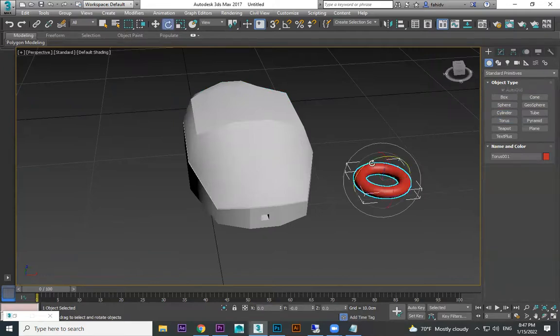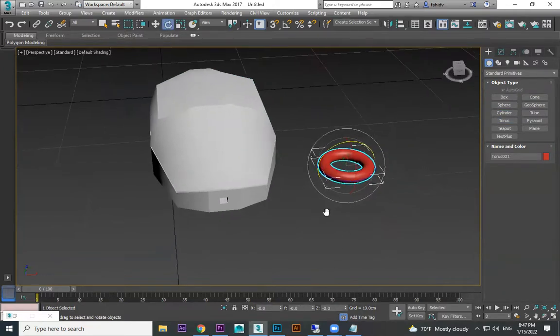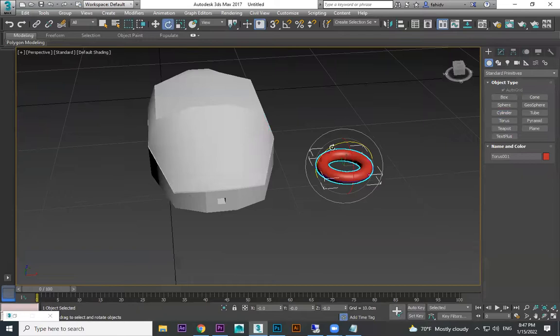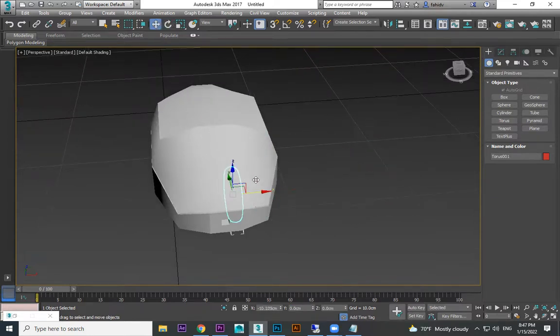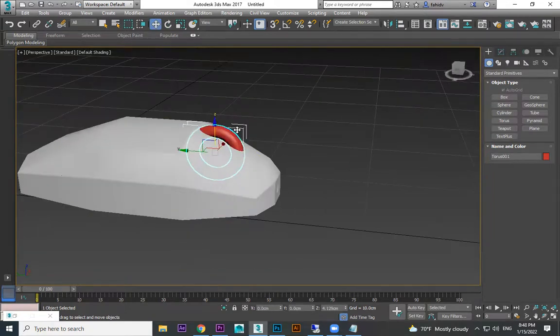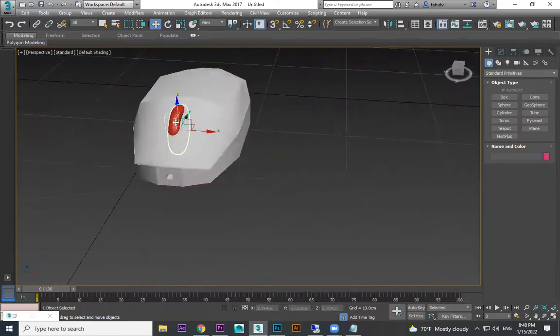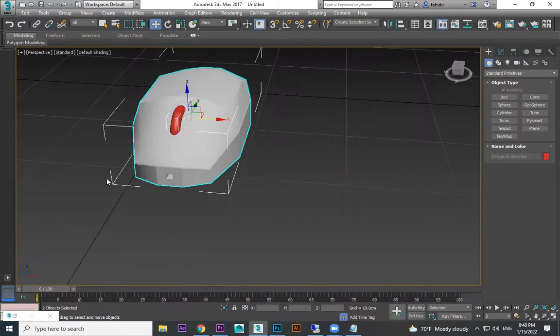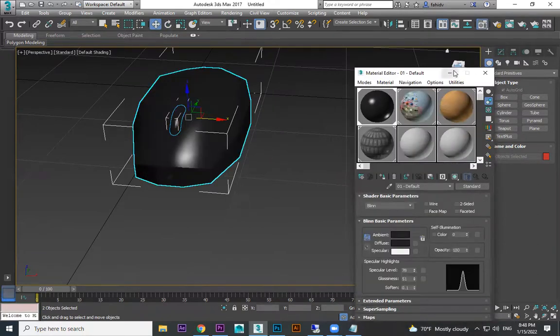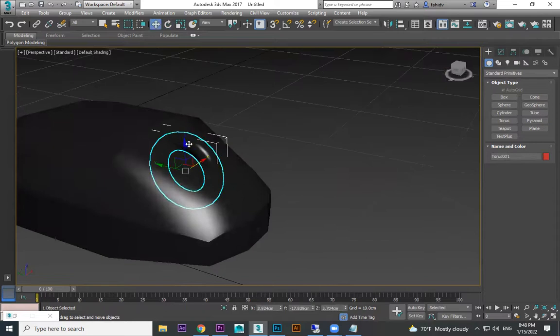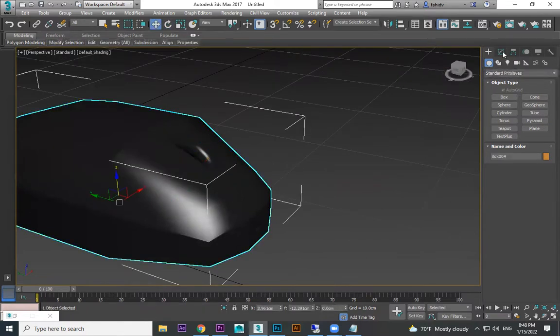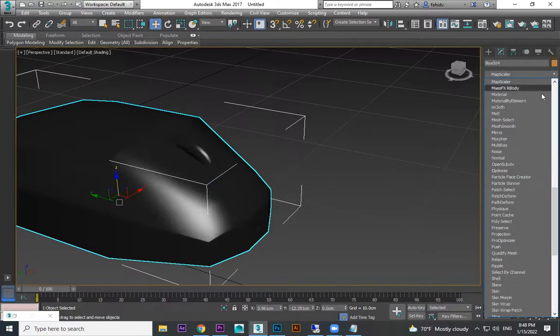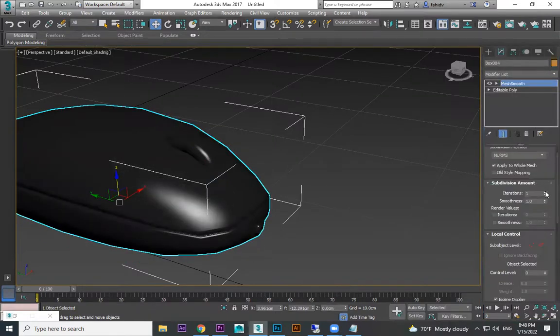So scroll, 90 degrees. When you do this, you can do rotation. You see which one is rotating from here. You can do 90, so it will come straight. Then keep it here, up. Select all. We want to do materials. Except this one, do not smooth. This one all, I do mesh smooth again to get iterations 2.